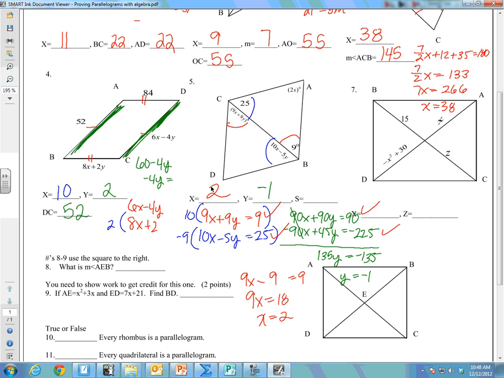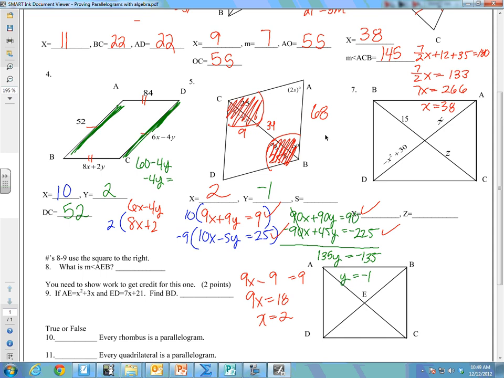Okay. They ask you to find s as well. You don't need to know anything about x and y to find s. What you do know, though, is that this angle here is 25, and this one's 9. All four angles of the parallelogram should add up to 360. So right now you've got 34 degrees here and 34 degrees with these two angles. That's 34 degrees, and this angle here is 34 degrees. So that's 68 degrees.